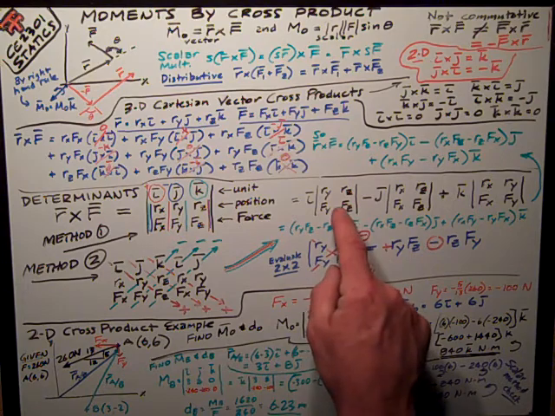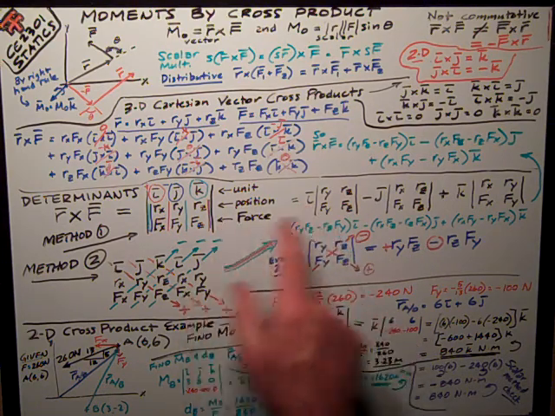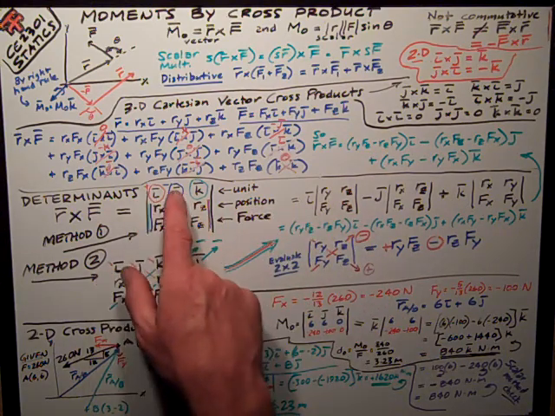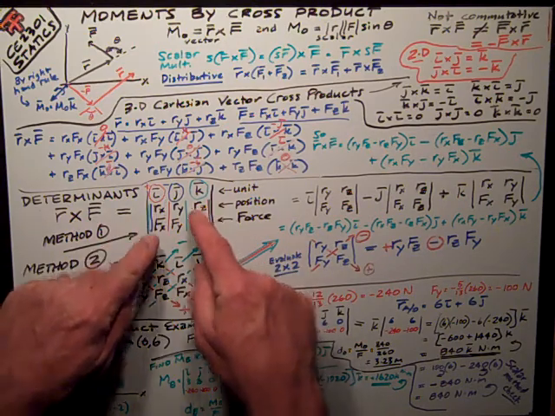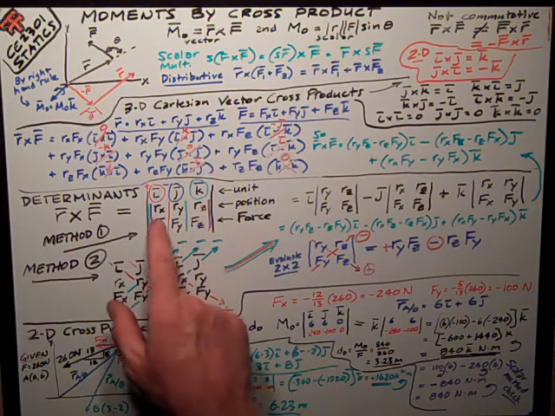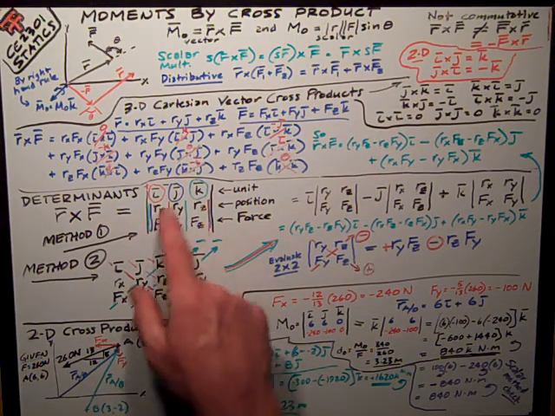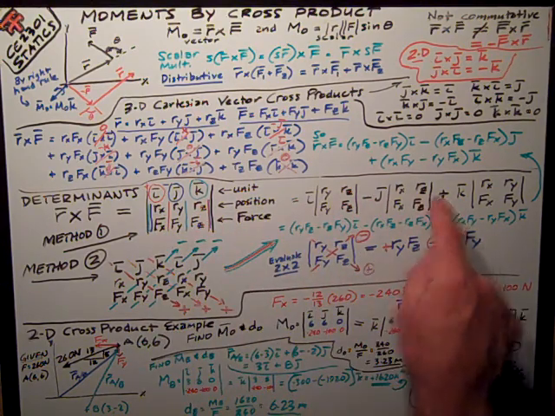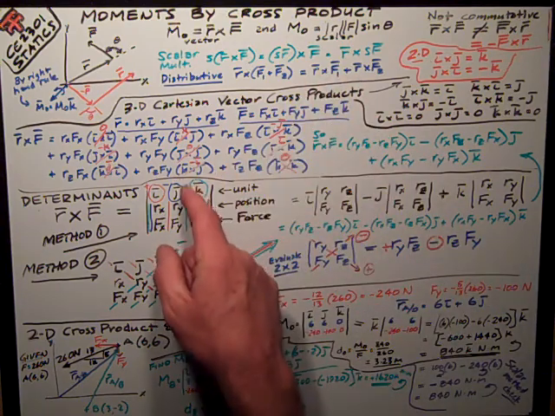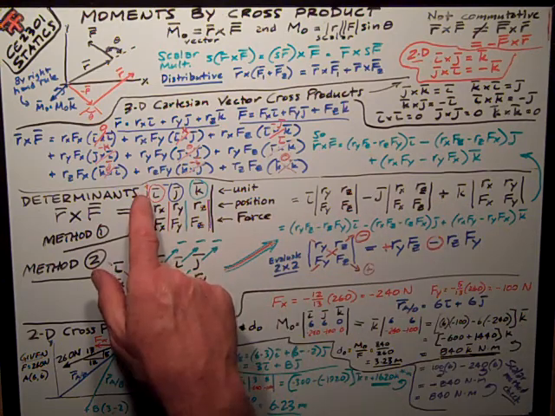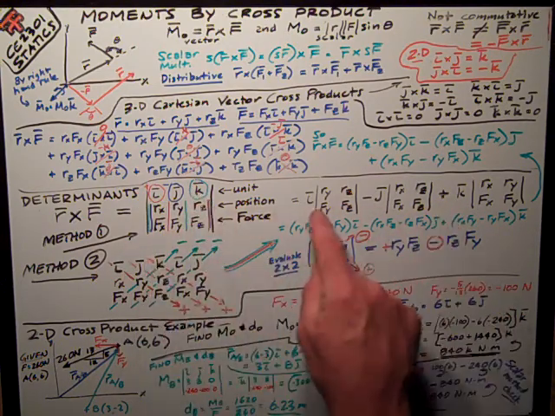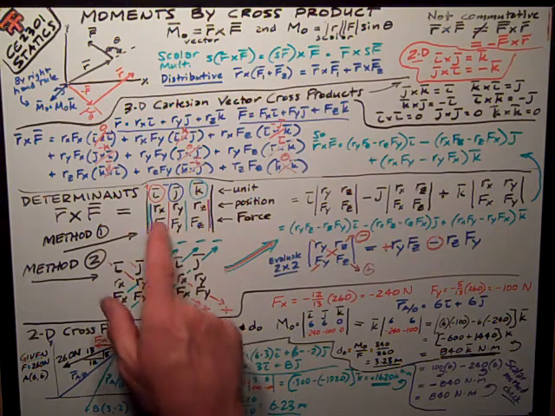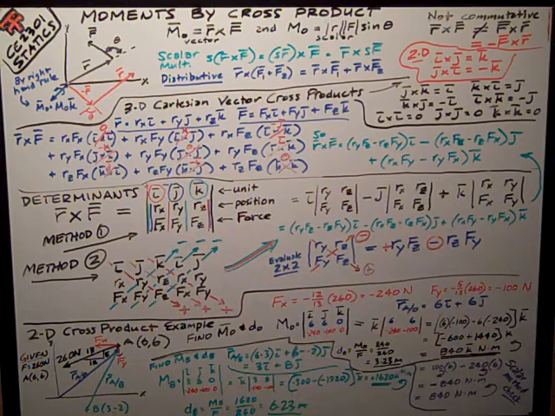So I've written it out over here more clearly. I times this little 2x2 grid, and then plus I minus J times not the column right below it, but the two columns not below it. So I've put this Rx and Rz over here, plus K. I left my plus sign out there, but it's plus I minus J plus K. K times the little green 2x2 determinant, Rx and Ry and Fx and Fy.